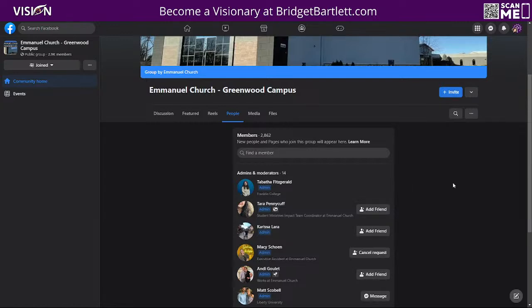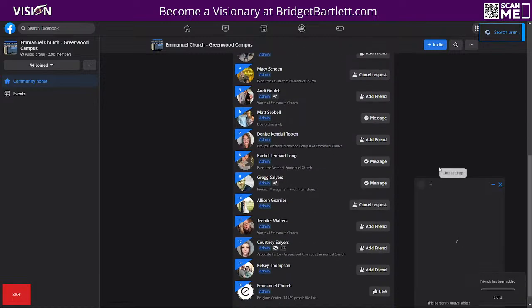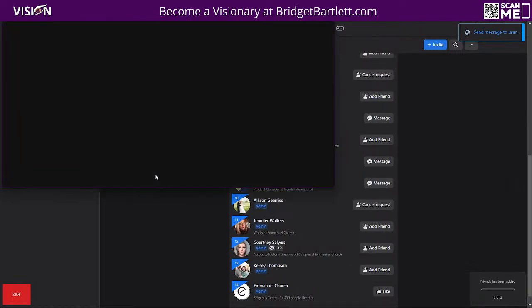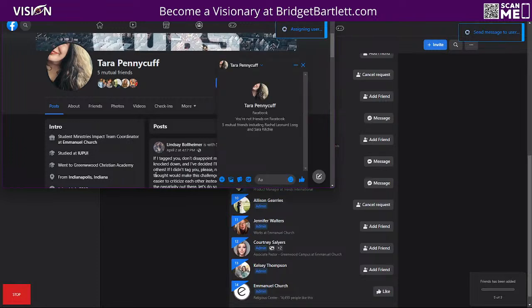Now, it may tell you that you need to click a little box up here to allow copying and pasting. It may tell you to log into Messenger. If it does all that, that's just what you have to do the first time. But you can see right now I'm not touching anything. It's sent the friend request, and now it's going to send that message. And then it's going to wait the 45 to 60 seconds before it sends another message.